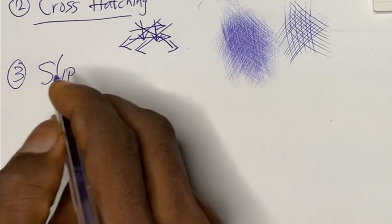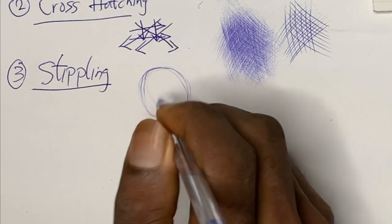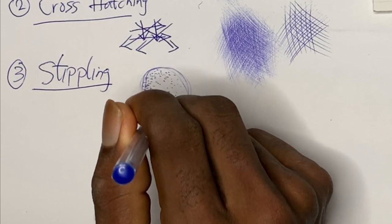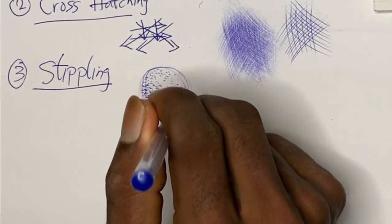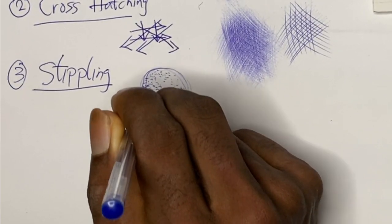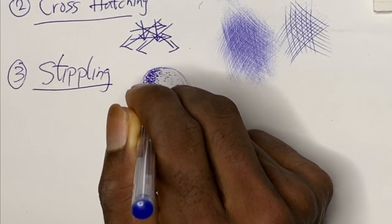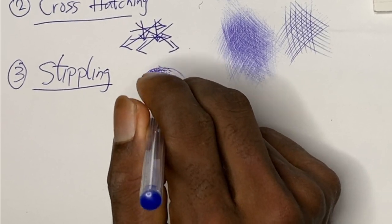The third one is called stippling, and it involves shading using small dots. This shading technique is not a general technique, it's mainly used for specific places in any form of art.